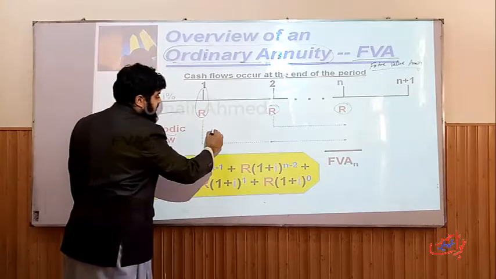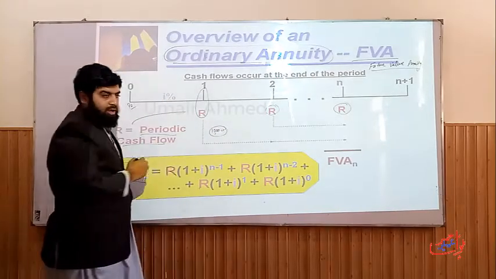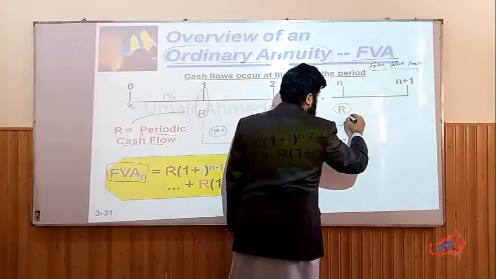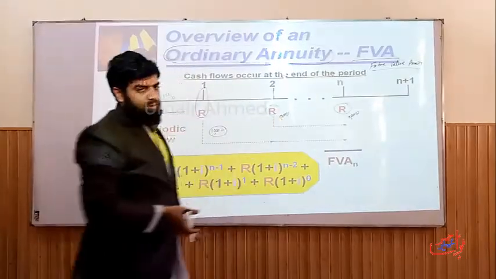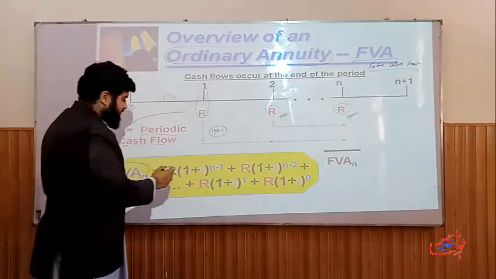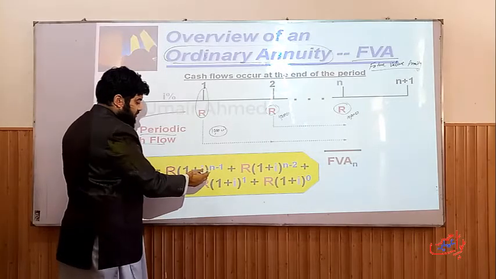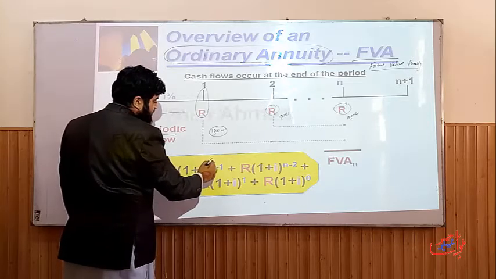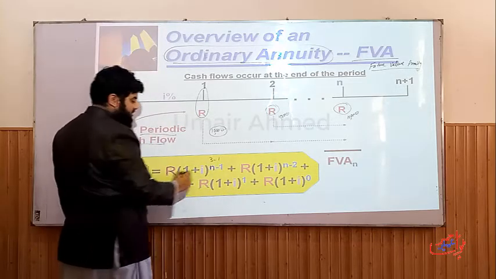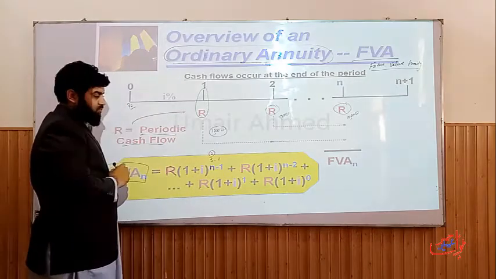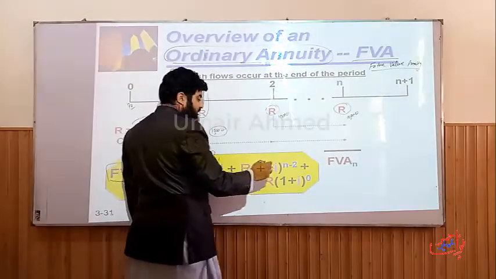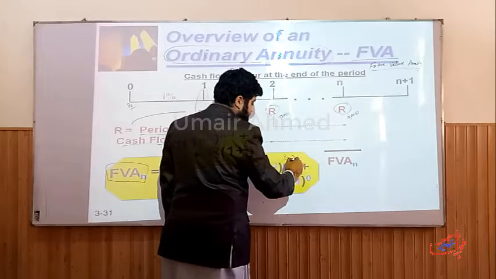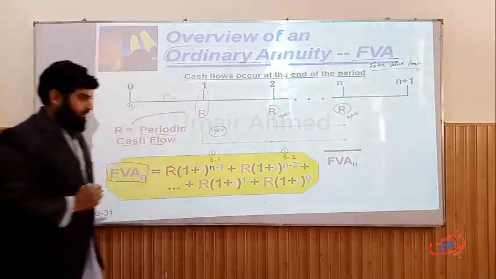Let's say 10,000 is your R. So it will be the same amount in the second year, as well as in the last year, the nth year. So this is the formulation, and you have to calculate it like that. Suppose the number of years is 3, so minus 1 from the number of years, and the power will remain as 2. For the next year, again the number of years is 3, so you minus 2, and the power will remain 1.